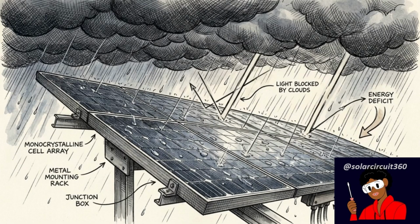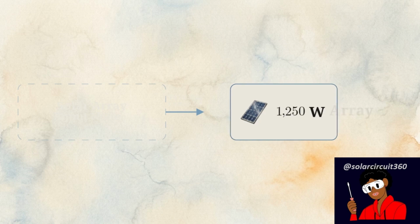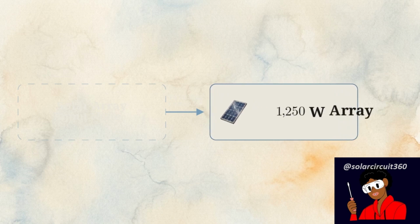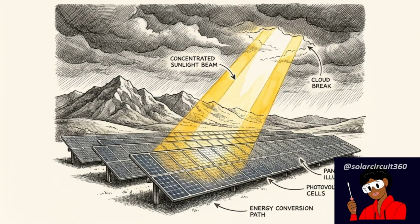Expanding the final array dimension to 1,600 watts establishes the margin needed to maintain that 5 kilowatt-hour generation mandate through the shortest days of winter. Actual power generation is dictated by environmental variables. Oversizing the array ensures the system meets its energy mandate when the environment is no longer providing ideal sunlight. With the generation and storage nodes defined, we have to examine the critical transmission pathway bridging them together.